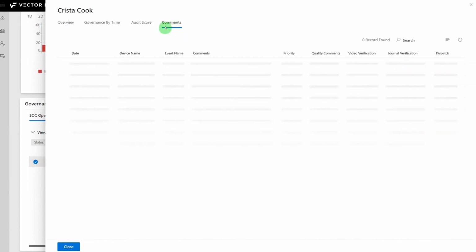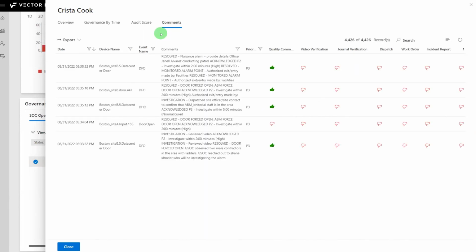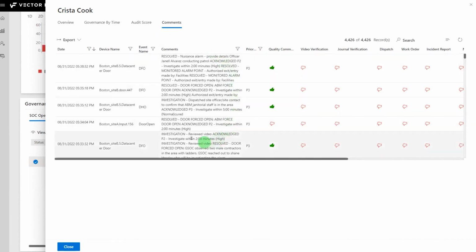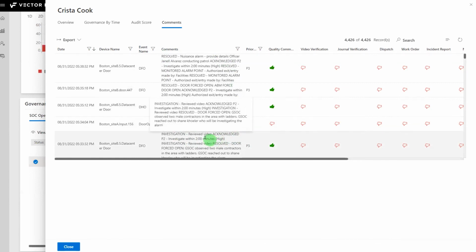Another amazing element of VectorFlow is that our AI looks at the quality of the responses. Everybody would probably raise their hand if you said, hey, do you have a copy-paste issue with operators that just put in the same resolution issue or reasoning for the alarm? Well, VectorFlow can look at those comments and also provide a thumbs up or an assessment score, an audit score around that.